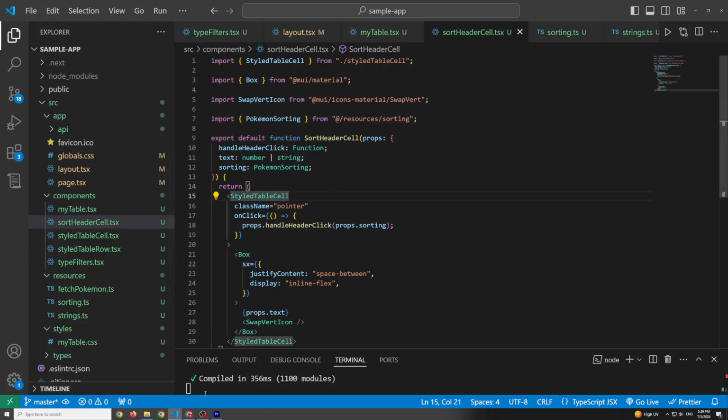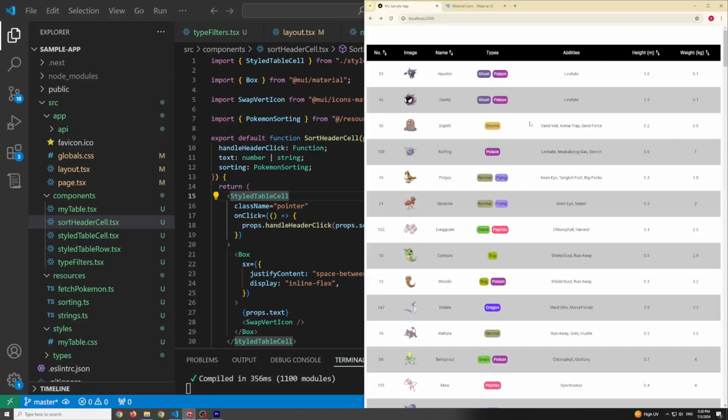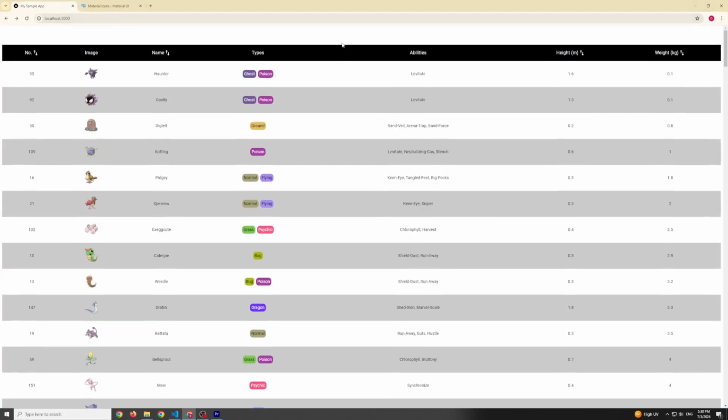I'm trying to plan out what the next phase is going to be. We're kind of looking pretty good with our table here, so we kind of need to come up with the next thing we need to do. And I'm thinking we're gonna possibly create a page where you can click on one of these anywhere in the row, and then it will open a new page with all the specific details about this Pokemon. And that'll require quite a bit of updating, but it could be pretty cool. So let me do some thinking. If you don't see any videos posted in a while on this, it's because I'm still thinking about it.